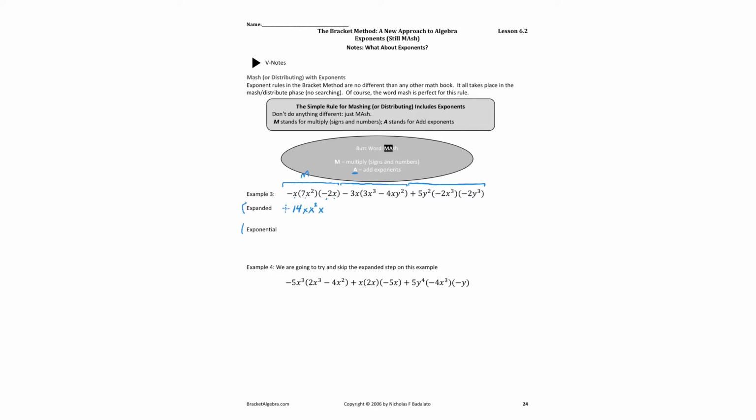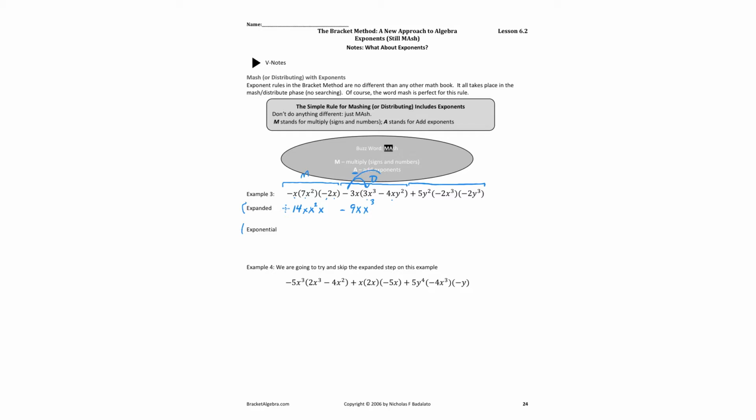Next bracket, 2 in the house. So it's a distribute problem. We are distributing a negative 3. And here we go. So one negative sign makes it negative. Mash the numbers. 3 times 3 is 9. And again, we're going to chuck in the peas and the carrots. Or we can just say a lot of butter.